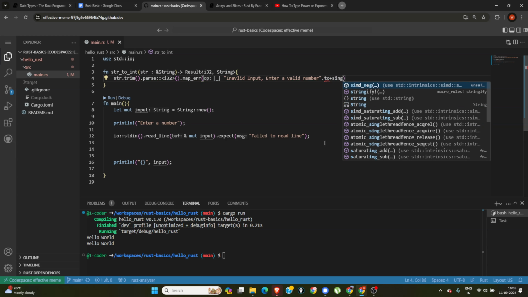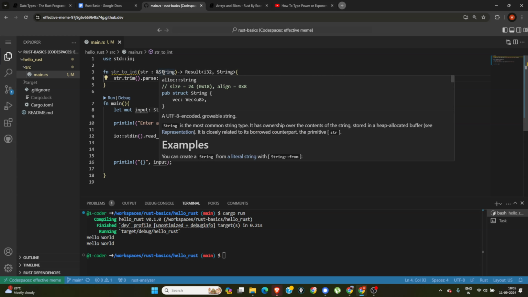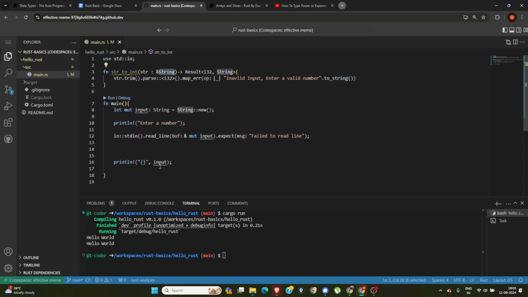Okay, I think this will resolve the issue. Okay, so I'll explain this function and why we did not mention a semicolon here. If you see, this function takes a reference string. So whatever string input we pass here will be received as a reference.